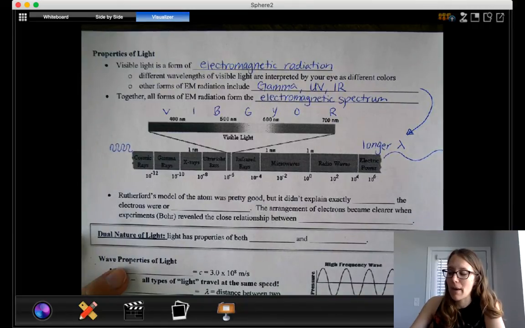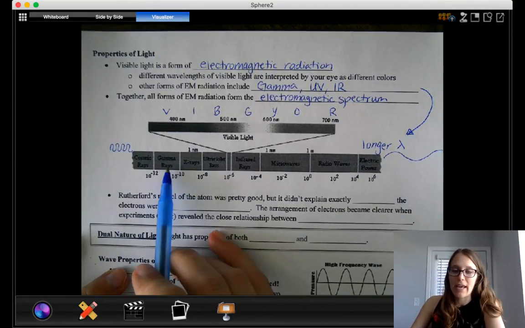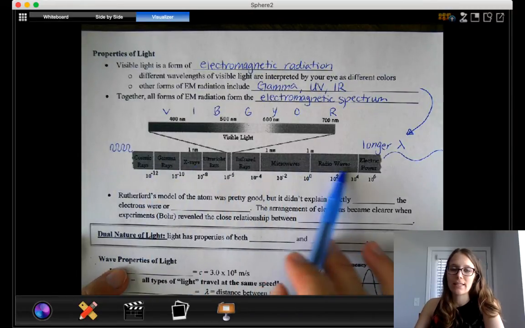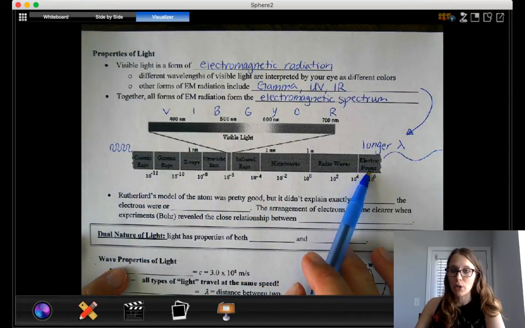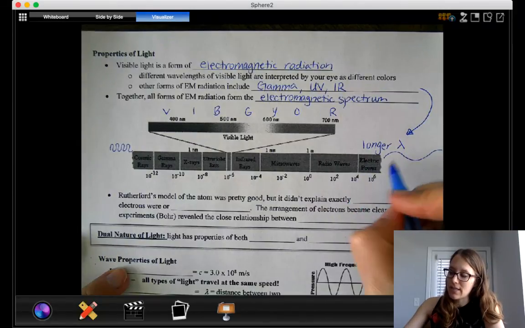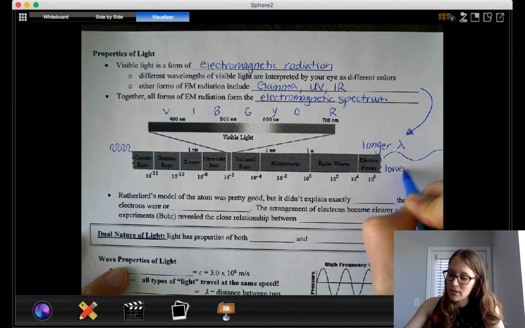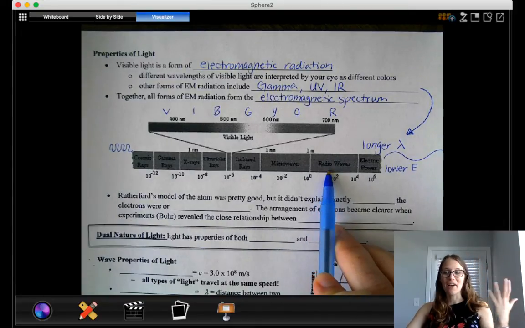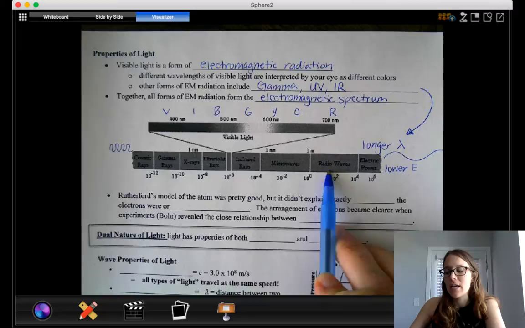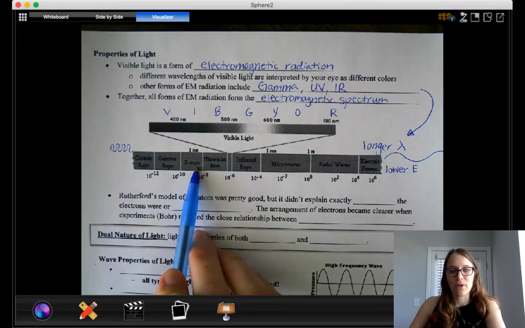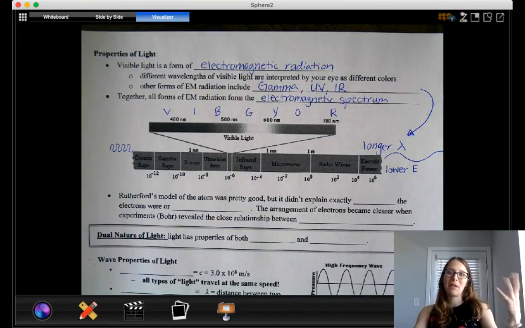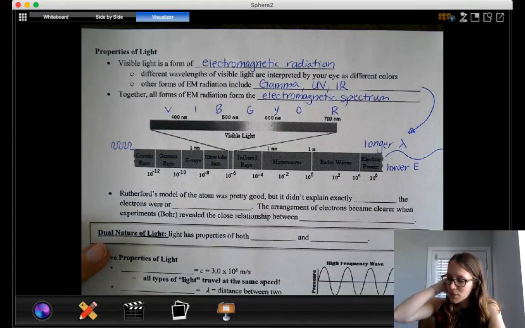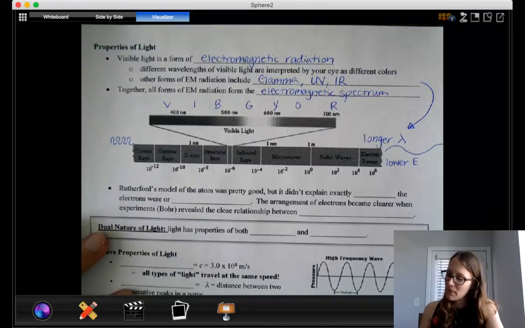If we also talk about energy, we know that gamma rays are super high energy. And as we move from that side towards the right side, we're actually lowering in energy. So this side over here has lower energy. That's why it's not dangerous that we have radio waves flying around all the time transmitting radio signals. It would be dangerous if we had X-rays or gamma rays just being transmitted all the time throughout our bodies. So it's just kind of a note about this spectrum.